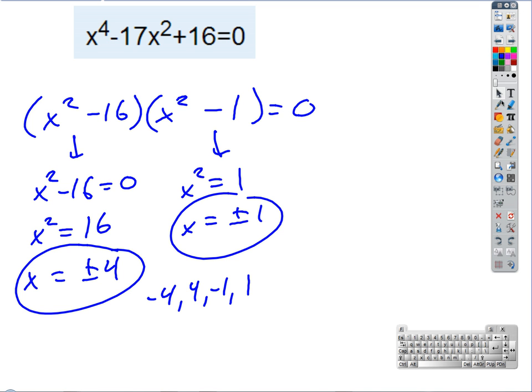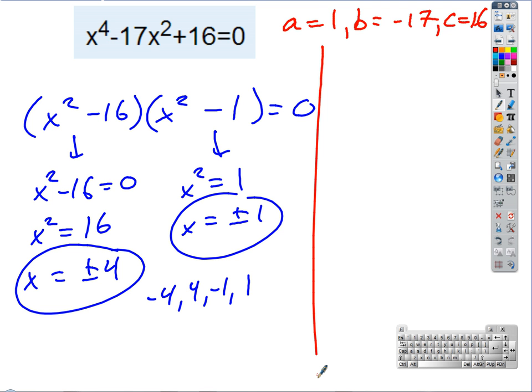I can recognize that this is quadratic. So if I want to, A is 1, B is negative 17, C is 16, right? And I can just use the quadratic formula. Okay, but if I use the quadratic formula, here's the part I want you to be careful with. When I use the quadratic formula, I get negative B is positive 17 plus or minus square root 17 squared minus 4 times 1 times 16, right? All over 2. Okay, the main thing I want you to see is, what am I putting out front?